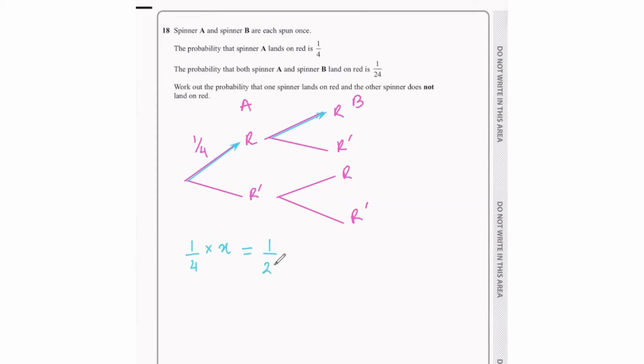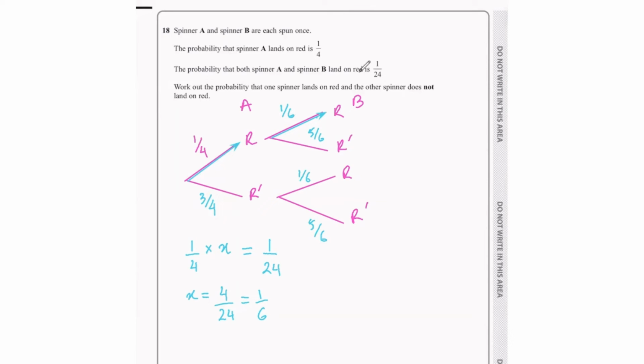That equals to 1/24. Remember, when you're going along branches, you multiply, but if you're going across them, you would add. So 1/4 times x equals 1/24, so x equals to 4/24, which is 1/6. Cross multiply, so 4 comes over here, gets divided by 24. That equals to 1/6. So this is 1/6. So if this is 1/6, that means this will be 5/6, because the probability of not being red is going to be 1 minus 1/6, which is 5/6. This would be 3/4. This would be again 1/6, and this is 5/6.